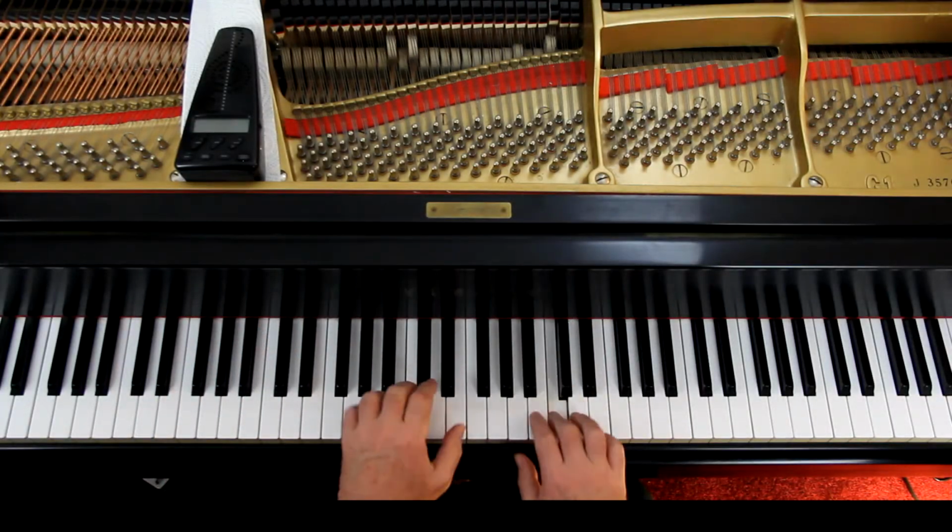Roadmap wise, you can see the repeat signs. We're going to take all the repeats. It's 2/4 time. It has a pickup, so I'm going to give us 3 counts, and we're going to come in on 2. It'll be like 1, 2, 1, dee dee dee dee dee, 1, 2, 1.